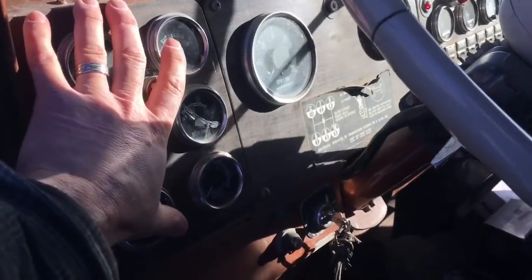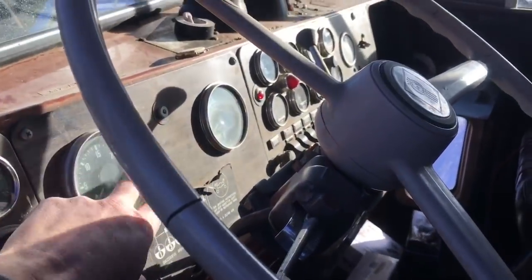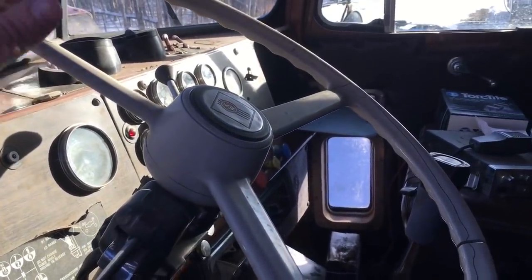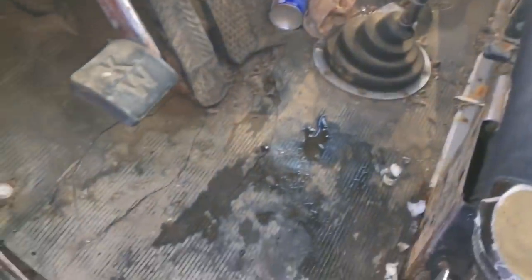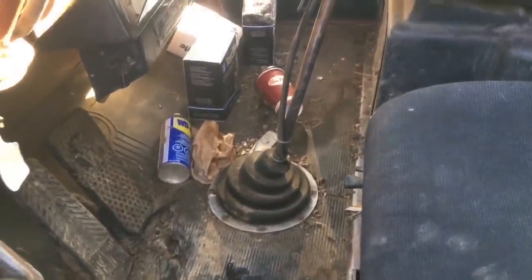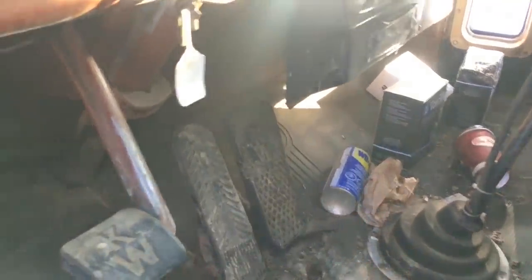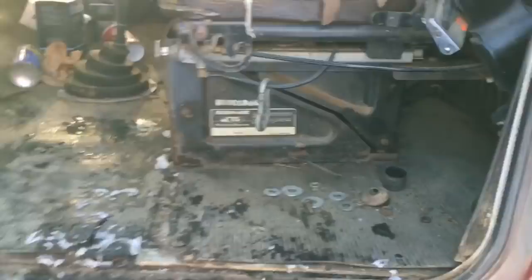Can just take these covers off and get at the wiring. I'll probably replace all the hoses in behind, just like I did on the Pete. You know, 40-year-old truck, rubber airlines just don't last. Probably get rid of this rubber floor, do something similar to what I did on the Pete, where you have the floor panels. And yeah, it's gonna be good. Get a nice low rider seat here.